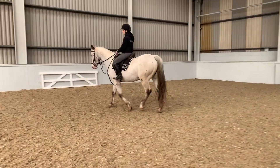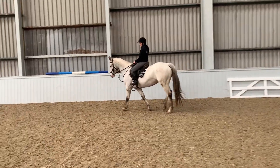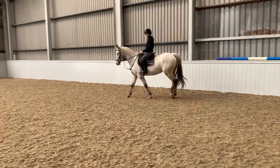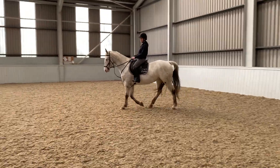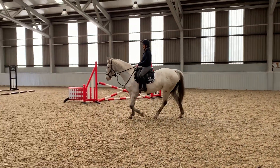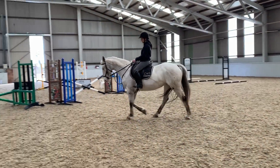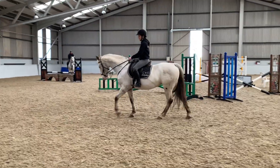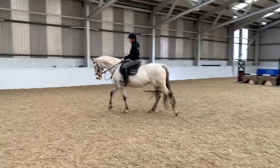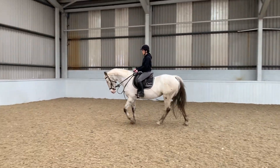Today we're visiting the new venue again. This time we've got Cora, a few-spot Appaloosa mare. As you can see, she's an absolutely beautiful stamp of a horse. Forget the coloring for a minute — she's got good conformation, a nice athletic build, but at the same time she's got quite a lot of substance to her, so she's not overly fine. She's a really nice sort of sports horse build.